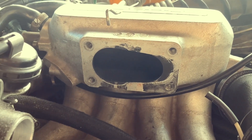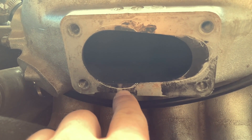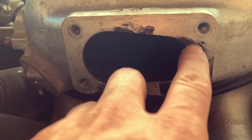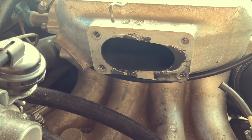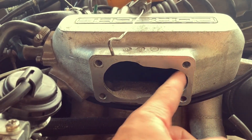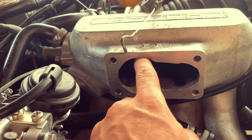Here's my manifold — I marked it, so you can see the big flap is that much bigger. In this area I have to take away this material and that material, and the small flap is offset so I have to take away this material too. This is very easy because this is just a thin wall. This is the upgrade for the 924. This is how your modified inlet manifold should look: the smaller port extended to the right, and the big one extended lower and upper a little bit.